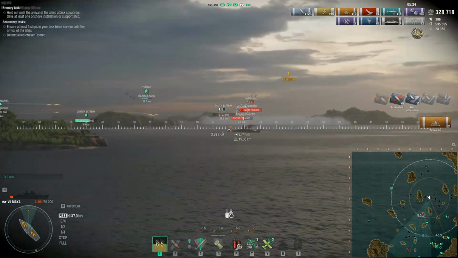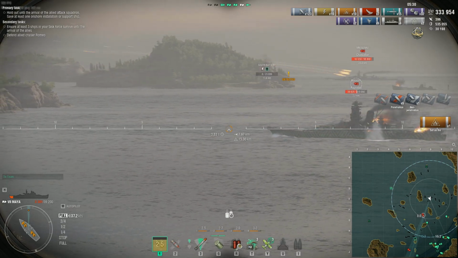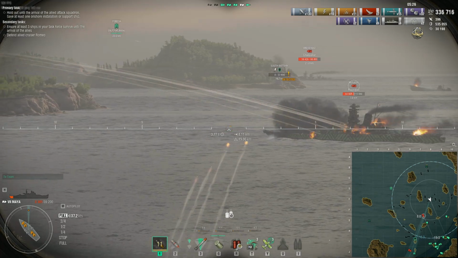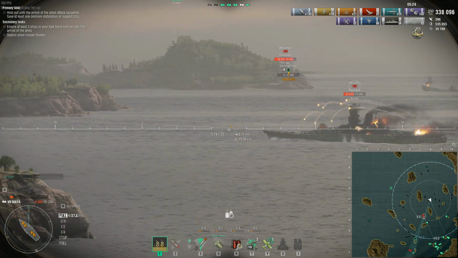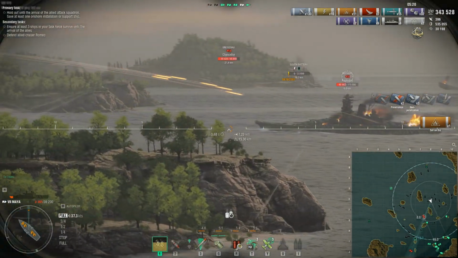And we're going to fire on the rear midship. And so we're going to aim even further forward. And we get a fire on the fore midship. So now we have 3 fires burning on Musashi.